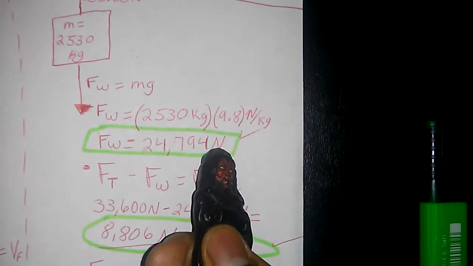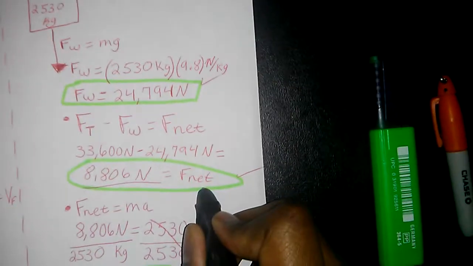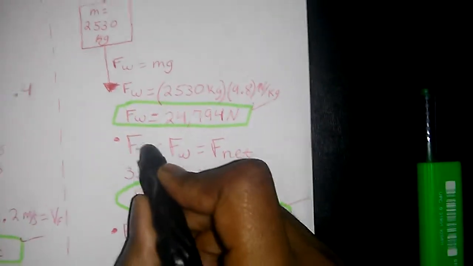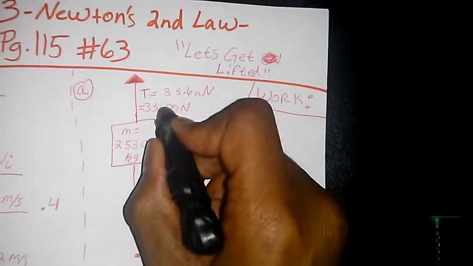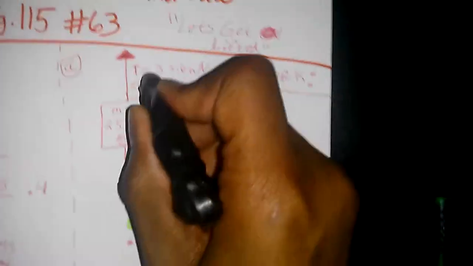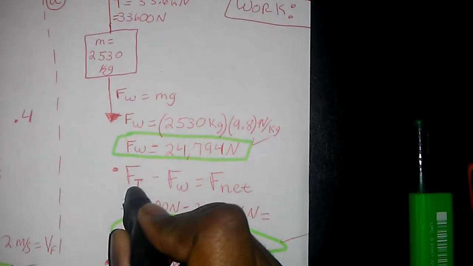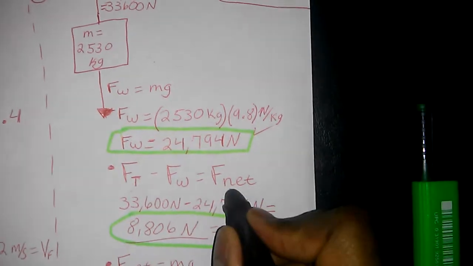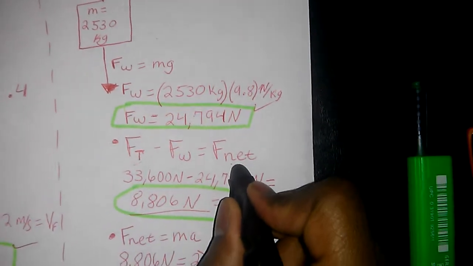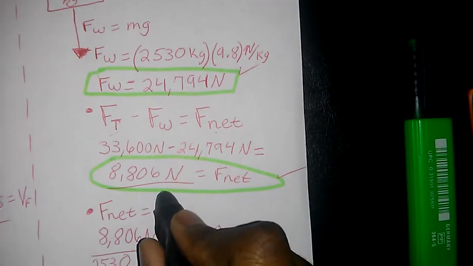Now, why do we have to figure it out? Because we need to figure out our little preview to the future, which is now net force. So we have to figure out the tension, which is what we have. F_T. All right, so now we're going to take force tension minus force weight to get our net force. Okay, guys, so I'm going to have that number minus that number to give us that.